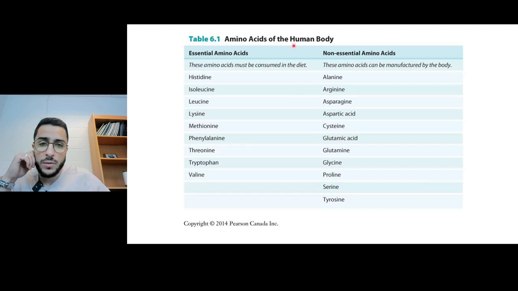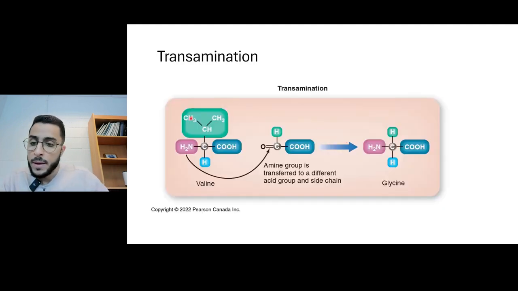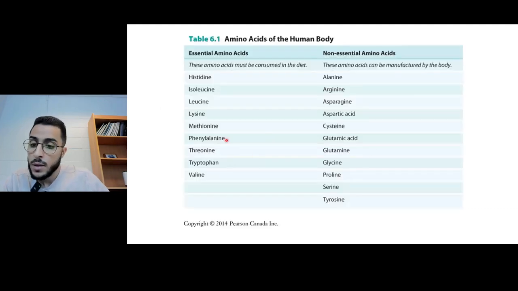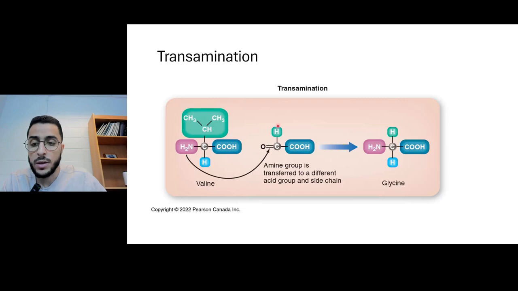Here's a list of the essential versus non-essential amino acids. The essential ones, you have 9 of them, and the non-essential, you have 20. This means that you can make all these from these, right? Because there's a transfer of the amino group to whatever keto acid resembles these, okay? As in the diagram, if you have a keto acid that looks like this, then you can take an amine group from valine. If you have too much valine, transfer it to this keto acid, and suddenly you're producing glycine. Valine is essential, glycine is non-essential. Okay? Very simple.